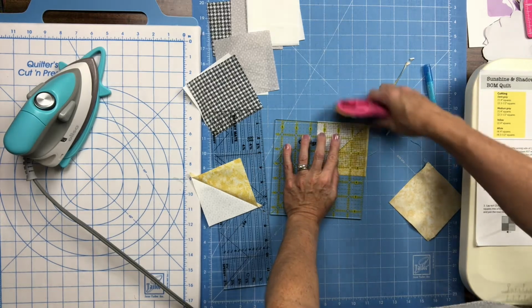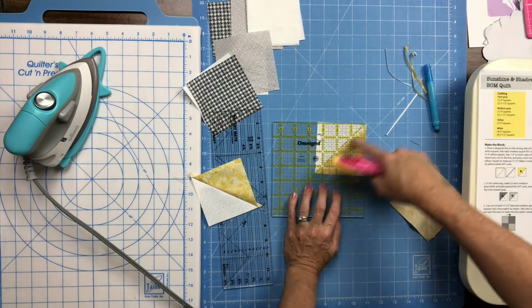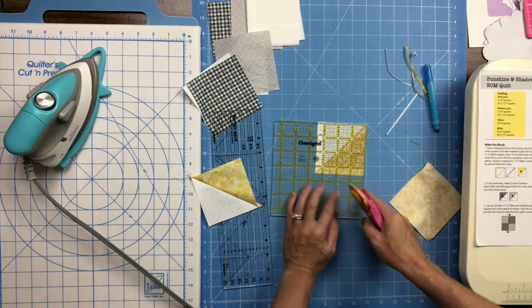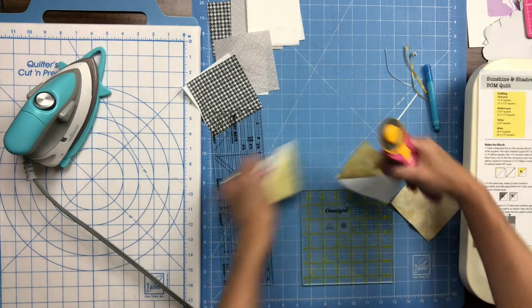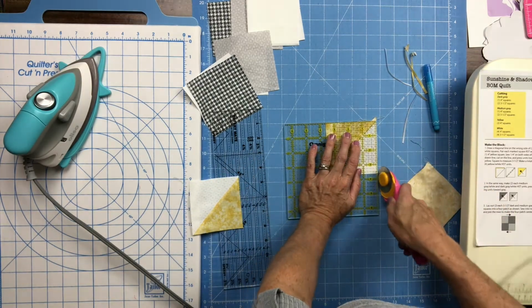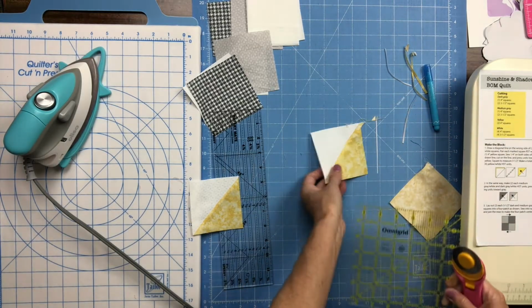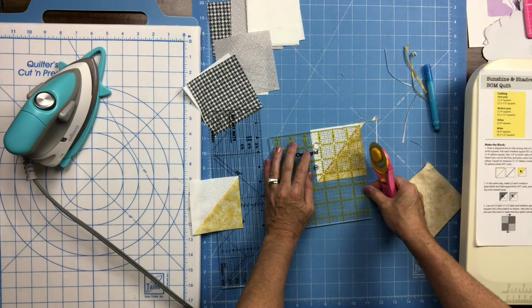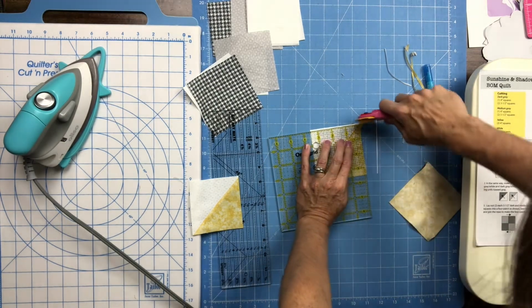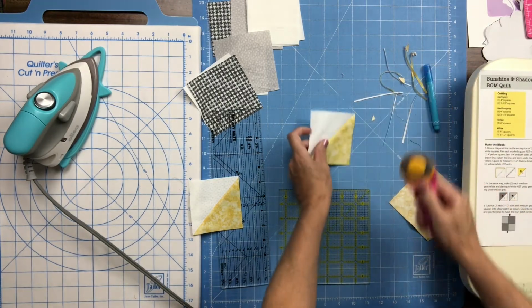And each time I go to trim, I make sure that the diagonal line on my ruler is lined up with my seam line. And then I make sure I'm at 3.5. So there's one. And the second one, the same thing. You might be cutting just the tiniest little bit off. It might be a little more, but as long as you get it squared to exactly 3.5, it'll make your piecing easier when we join the units to make the block.